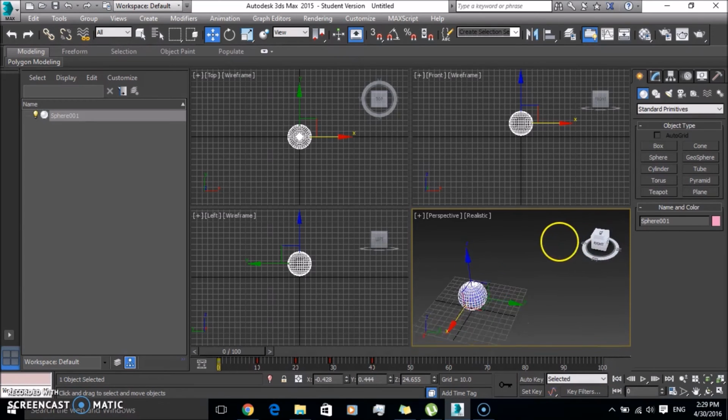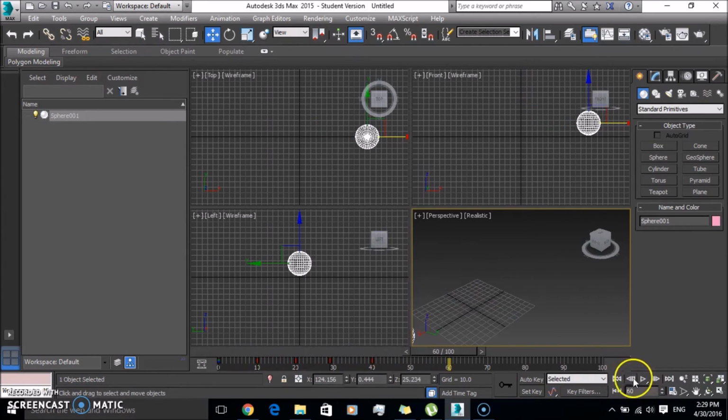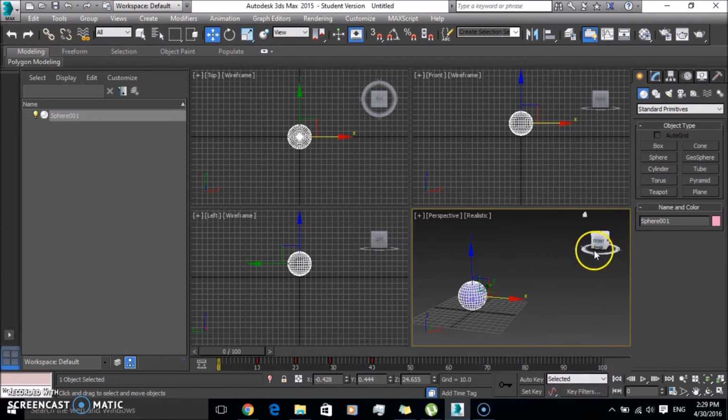Now I want to check from different kinds of views how it will look like. So I'll be changing with this square which has rounds around it. So I'll say play. It will show me only how it will animate. It won't move with the ball. So now I have animated the sphere. The ball is now bouncing. I have made it for 40 frames, and now I want to render it.